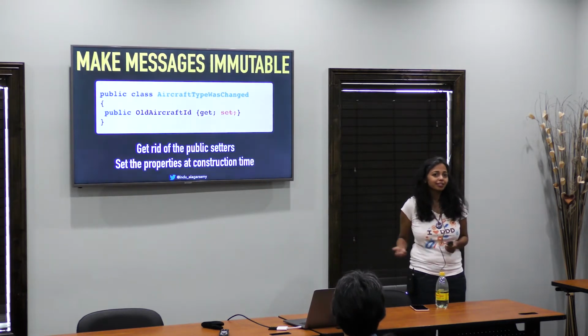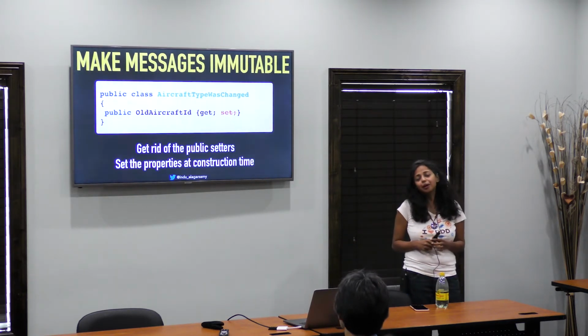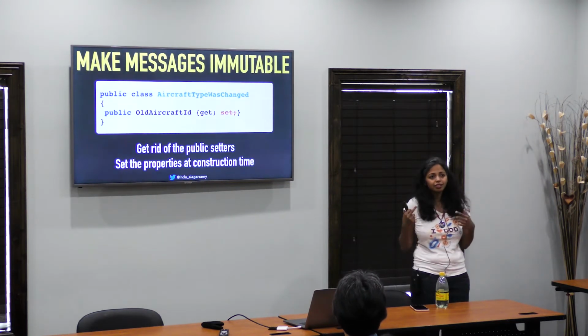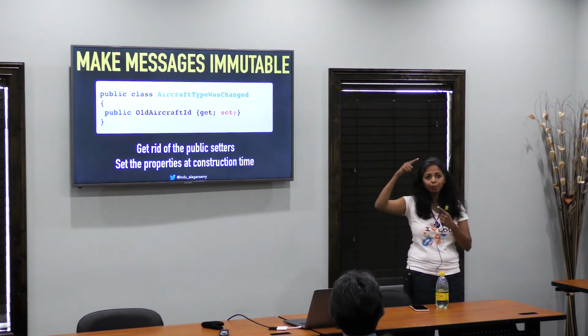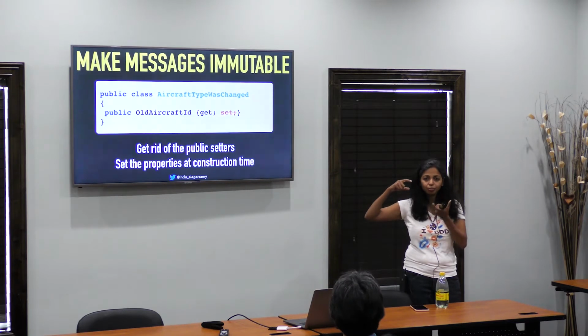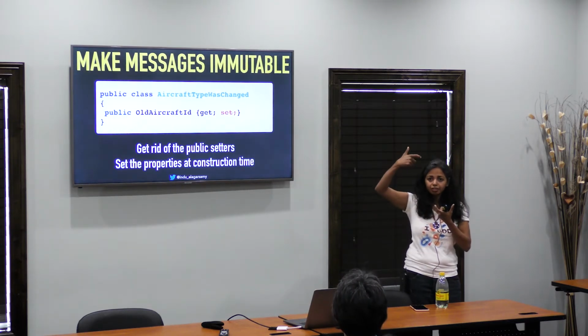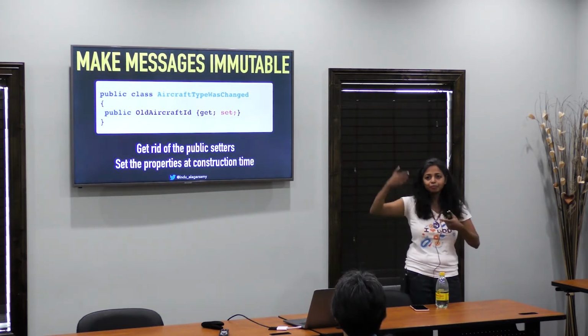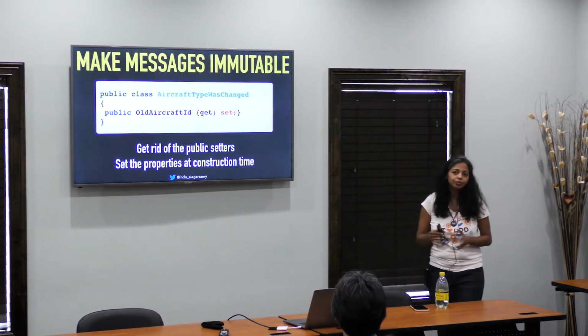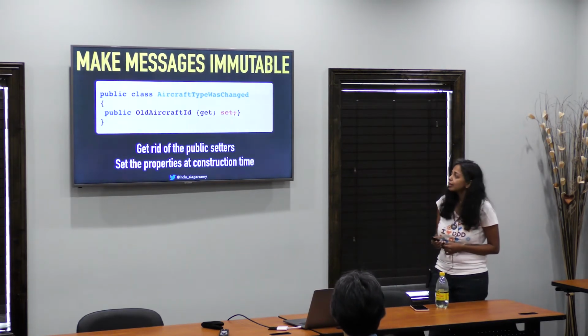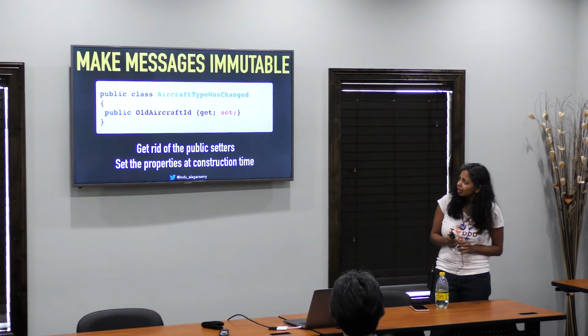So I did find, hey, I don't need setters in JSON serialization. It does the property name matching. So as long as your property matches the name in the constructor, JSON does that automatically for you, so you don't need any magic things there. So yeah, exactly.